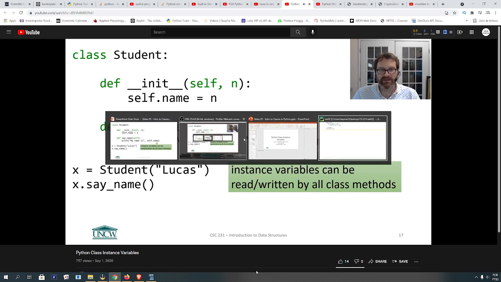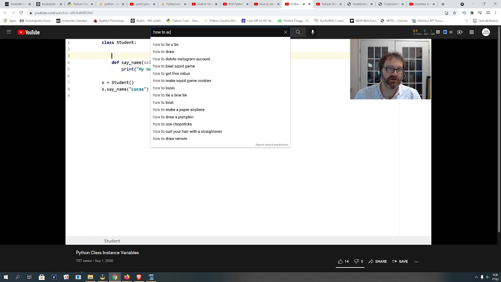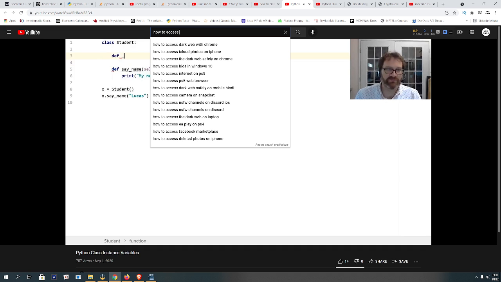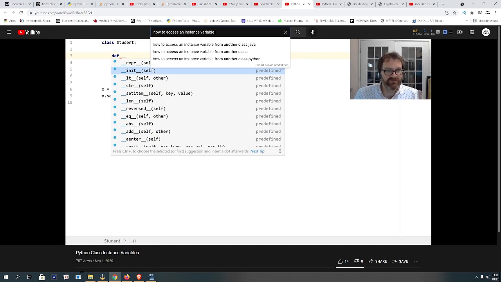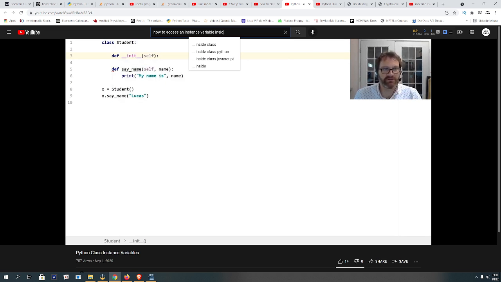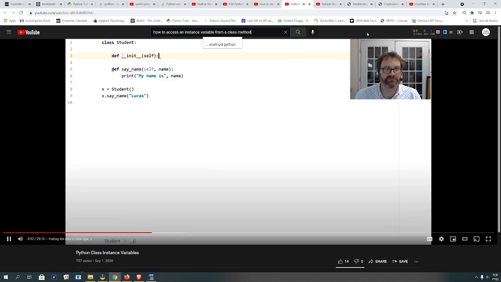I'll go over my code and I'll make it look like this real quick, right? So I'm going to define my constructor. Now, if you're in PyCharm, you'll notice PyCharm will autocomplete this for you, pretty nice. Def, start by doing my underscore underscore. Well, look at this. There's a whole bunch of them. We'll talk about them a little bit next video. But the second one on my list is init. So if I scroll down with my arrow keys, select it, hit enter, it fills it in for me. Kind of nice.